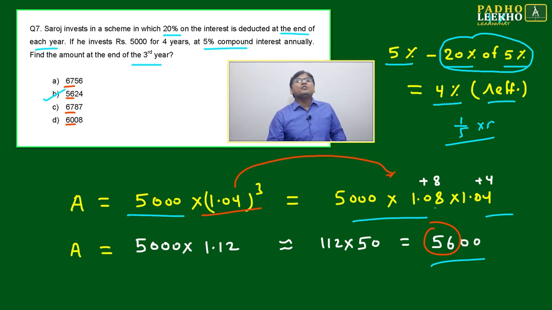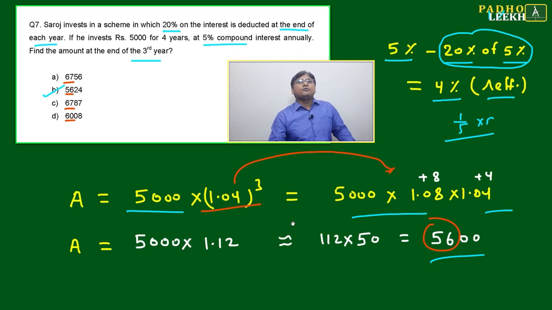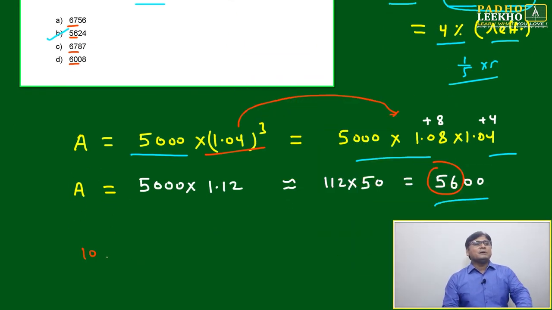What approximation we have done? This calculation we have little bit approximated. 1.04 to the power 3, just make first square. 1.04 square, we know 1.04 square—just add—1.08. Just we are taking the initial three digits.